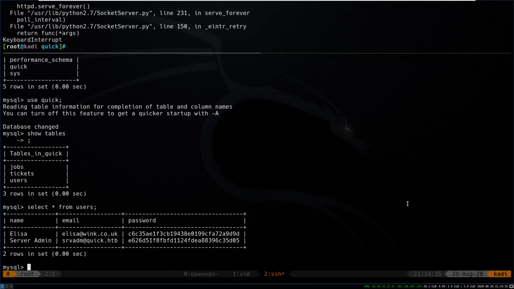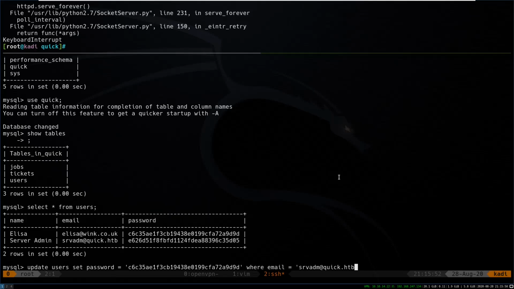So we could say update users set password equals this hash where email equals srvadm's.